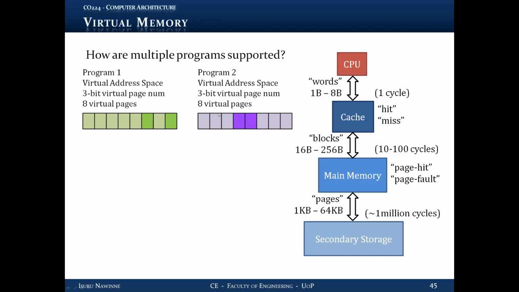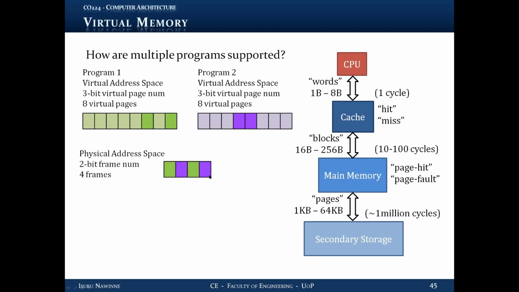The word size is the same. So the virtual address space of program 2 is this, right? So program 1 thinks it has the entire memory to itself. Program 2 also thinks it has the entire memory to itself, right? So both programs are running at the same time. The CPU switches between these programs, and each program thinks the entire memory is available for use by that program. Okay, but in reality, our physical address space contains only 4 frames.